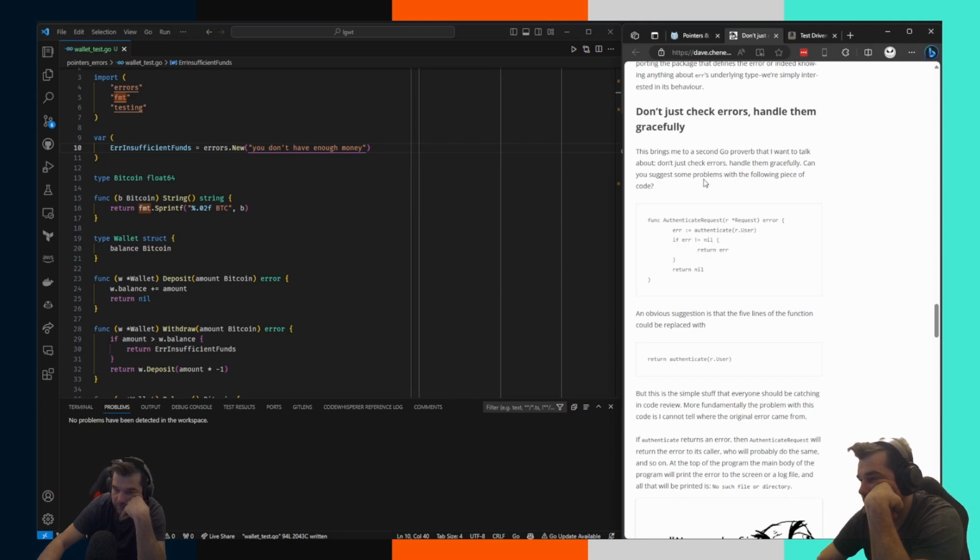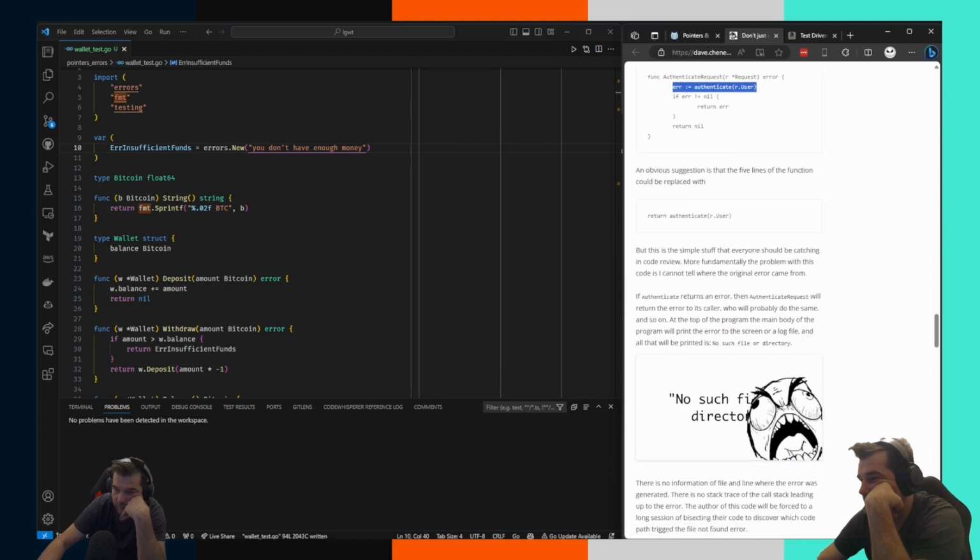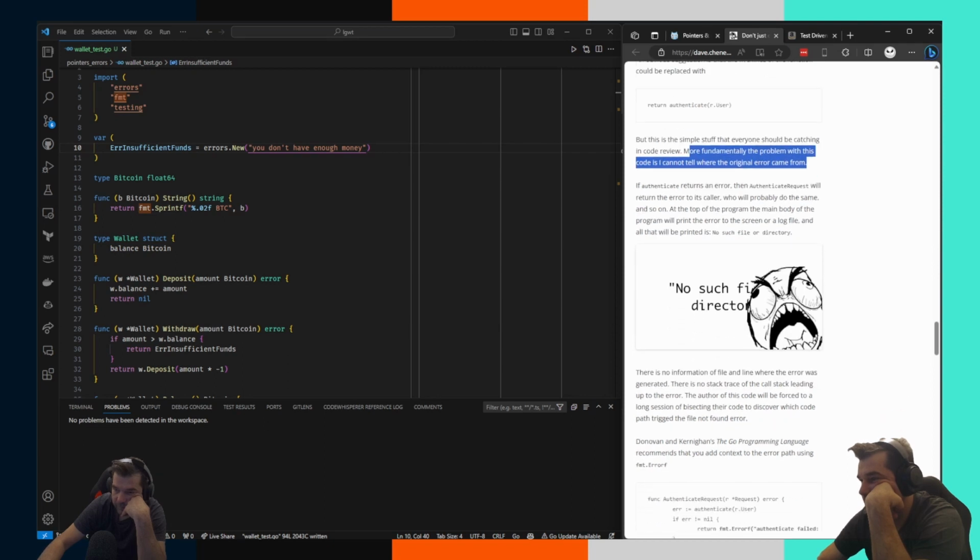Two problems. Return authenticate our user. Why can't I just return this? Yeah, but this is a simple software application code. In this code I cannot tell where the original error came from.